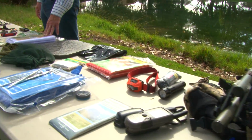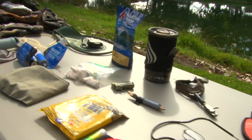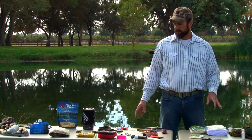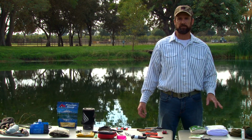That's pretty much what you're gonna have in your packs. Of course, there's always things like clothes and sleeping bags, tents and stuff that you're gonna wanna consider. We'll cover that another time. This is enough for now. And thank you very much for tuning in, and we'll get more specific on some of these details later.